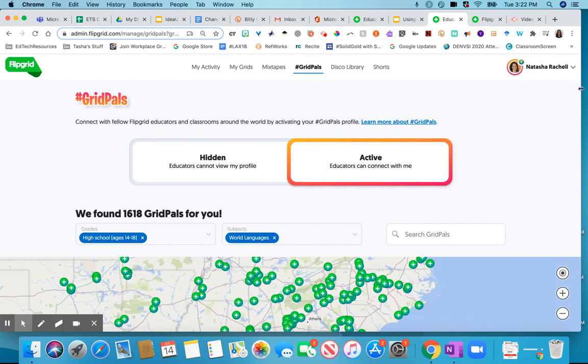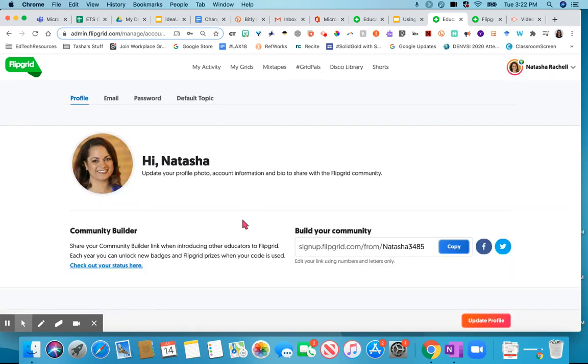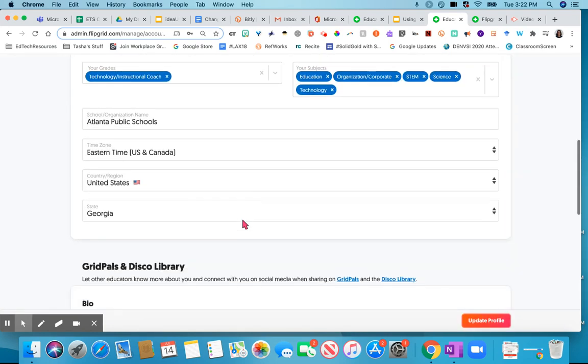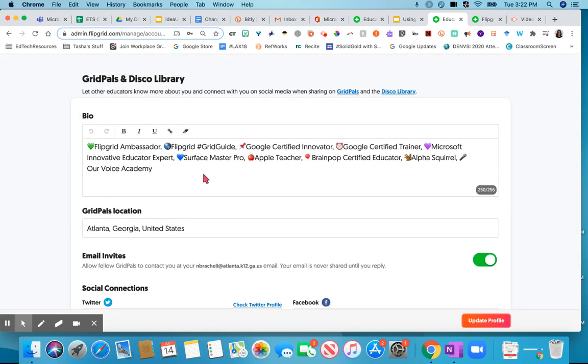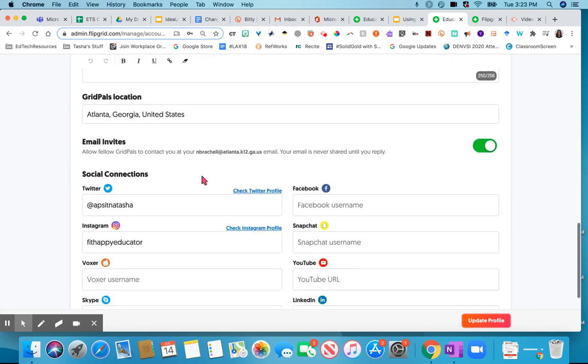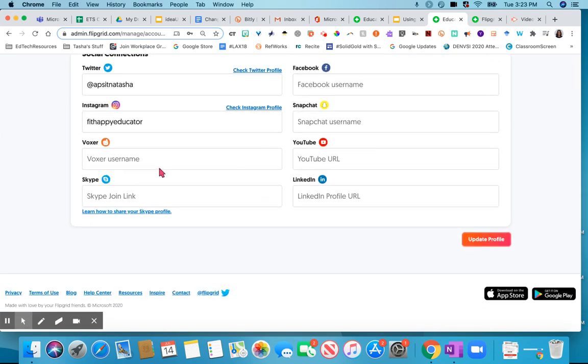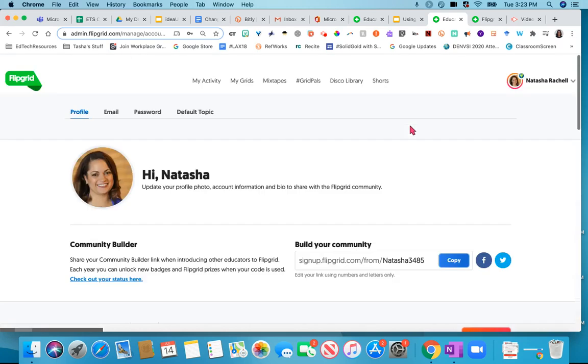The way that you set this up is to go up here to your profile. Click on the little drop down by your name, click on profile, and make sure that all of this information is filled out. Here in the bio, they call it your brag board, but they really want you to put as much information in here as you can. So as another teacher views your bio and maybe wants to connect with your class, they'll know a little bit more about you. You can put in all of your social links there. Make sure you click update your profile.